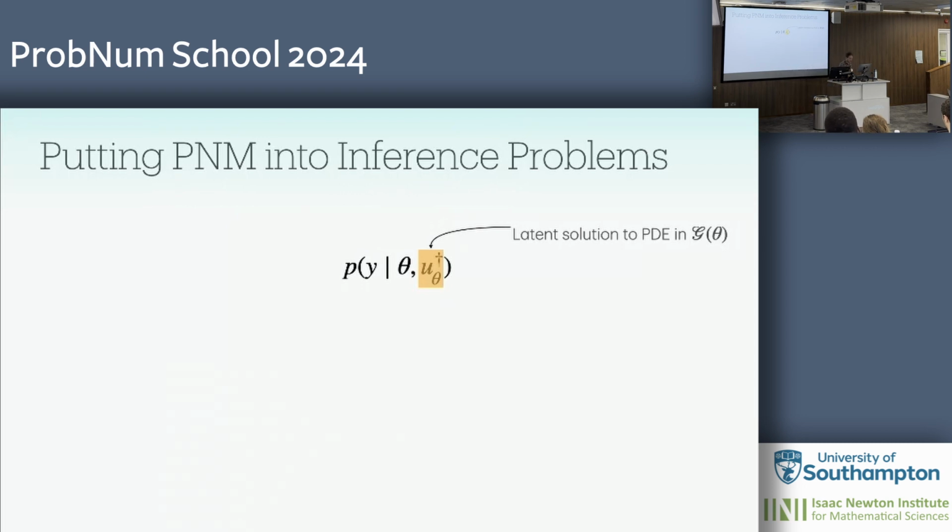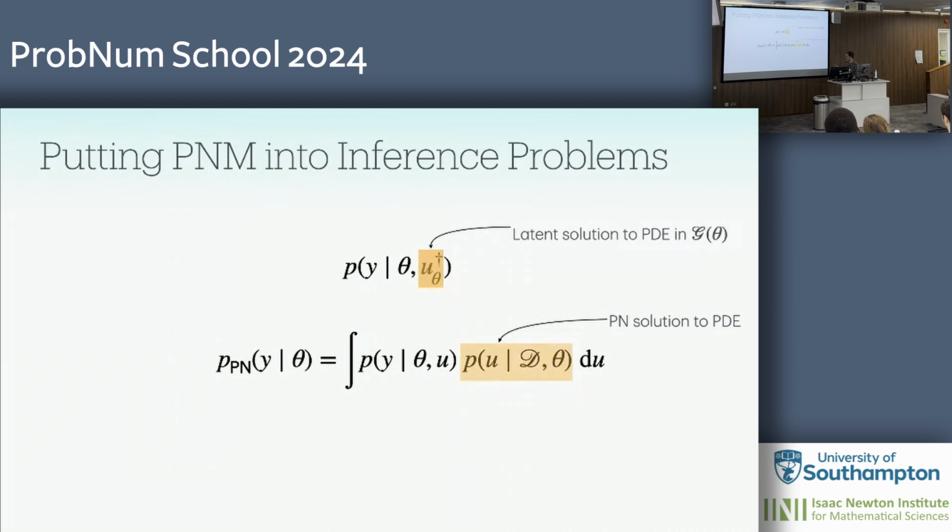If we have a probabilistic solution, we can instead construct this new likelihood, which I'm calling PPN, which is based on taking the probabilistic solution and committing a crime, which I talked to Marvin about how much I hate it when people do this just the other day. And here I am doing it myself.